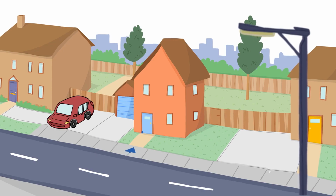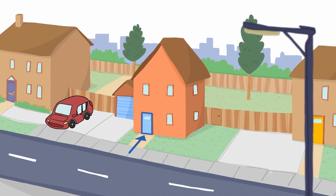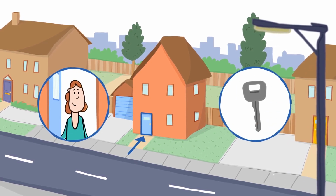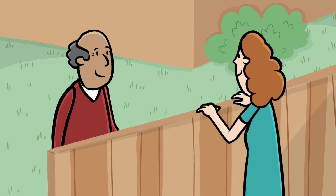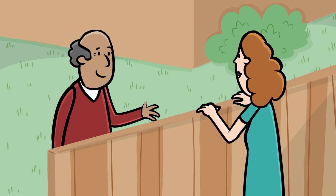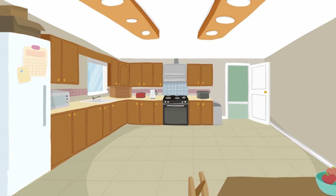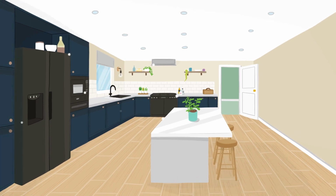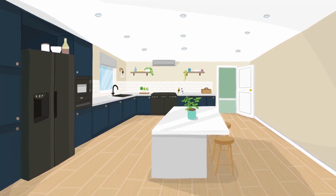Next, decide how you will let the Wickes approved installer into your property each day. Will you be at home, or do you need to provide a spare key? We also recommend that you mention the planned works to your neighbours so they're aware of possible disruption and noise. Just remember, as you go through these preparation steps, that this is a short-term inconvenience for an amazing transformation into your dream kitchen.